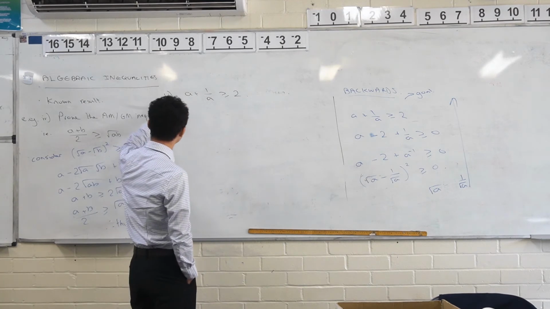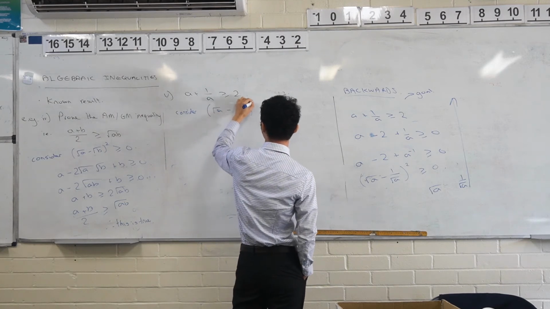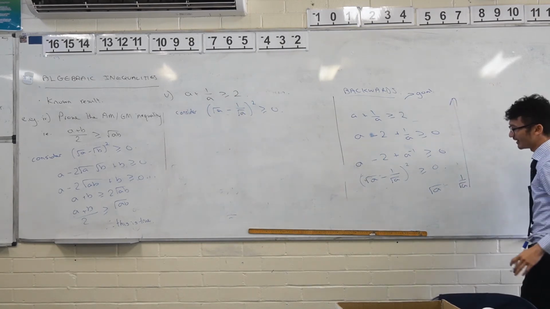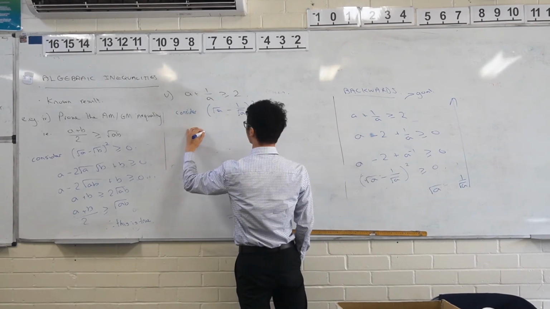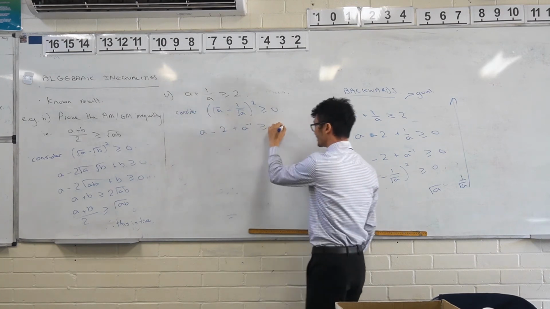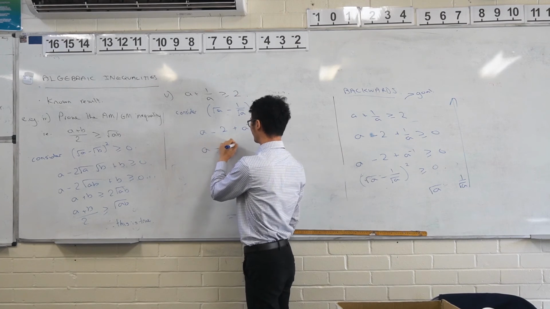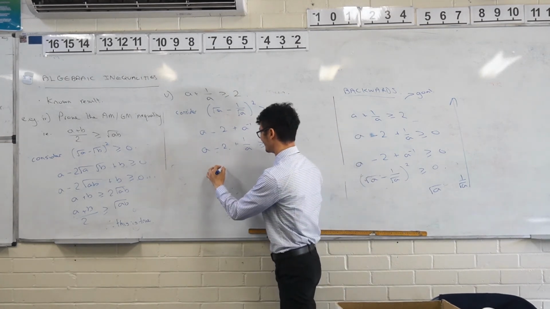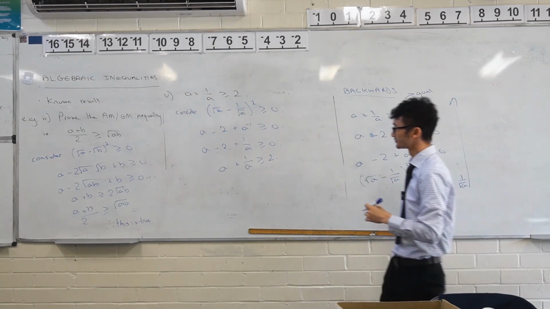All right, so consider the square root of a minus 1 on the square root of a, all squared. Remember, we're still working back from all this stuff that we have. We can expand this back out. So a minus 2 plus a to the minus 1 greater than or equal to 0. You can check that by expanding as well, just to make sure that actually works. And then when you rewrite it in your traditional notation, we get something very familiar, lo and behold: a plus 1 on a is greater than or equal to 2, as required.